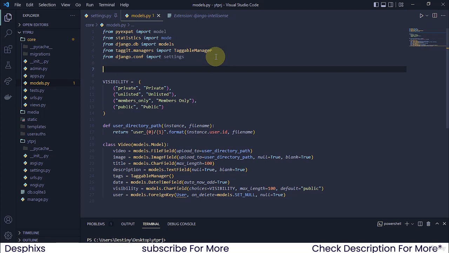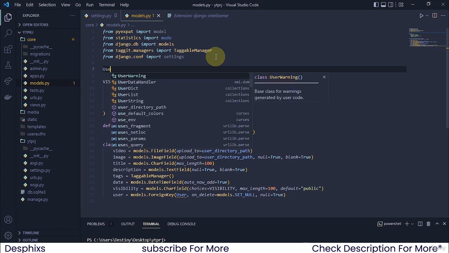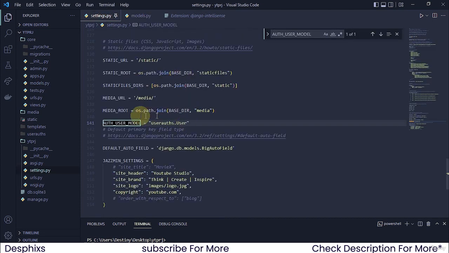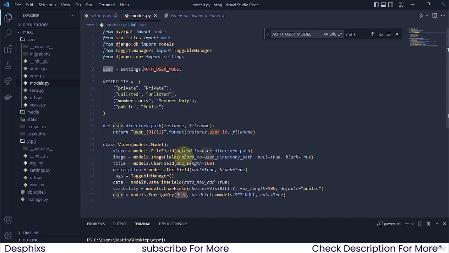Okay, now alongside the settings, that's where we want to go ahead and create a new variable. We're going to call it User, and we're simply going to get settings.AUTH_USER_MODEL. So that's what we called it in the settings.py, AUTH_USER_MODEL. And you might be like, okay, where is this coming from? Now if I quickly come over to my settings.py and I search for this, what do you notice? This is it over here. Now back to the model, we're going to use this user over here. So that's pretty much what I want to do.